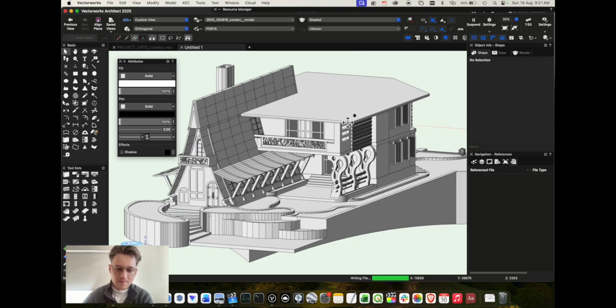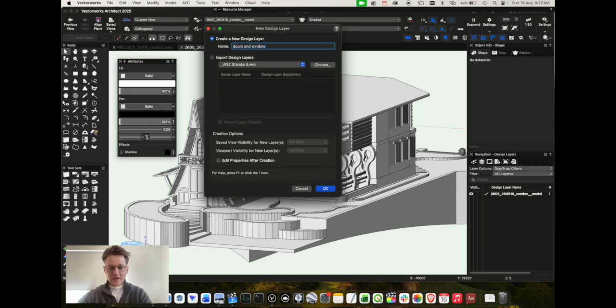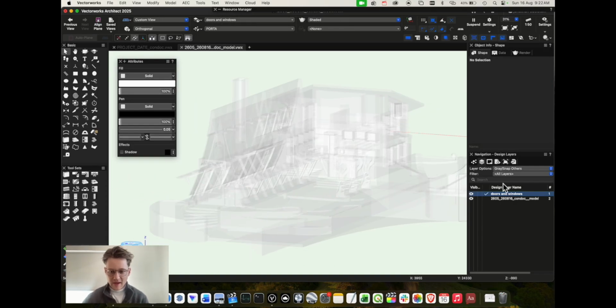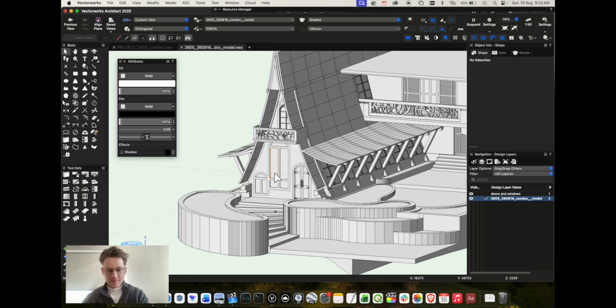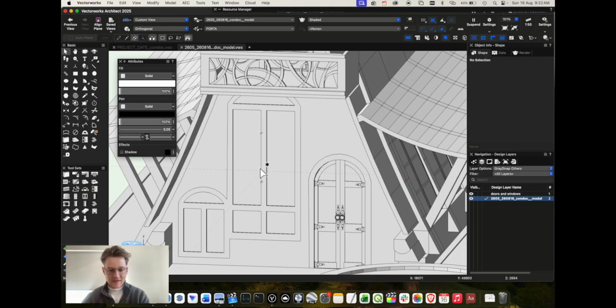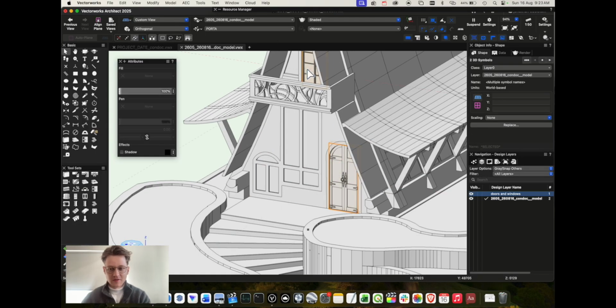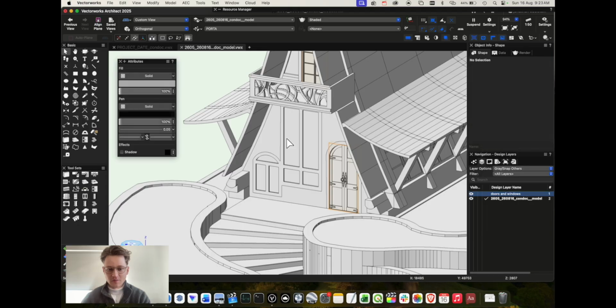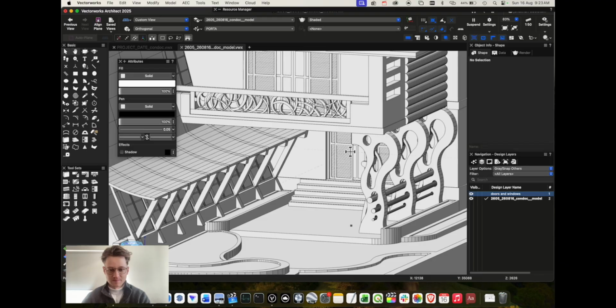Okay, and save it. Now I want to create layers that categorize a few basic elements which will be useful for documentation later. Number one are doors and windows. And I have the setting on layer option, gray snap others, so as I move some things into other layers, I will know that they've been moved. Now, ideally, if I were modeling in SketchUp, I would group things properly. That means I can select any doors and move them to the layer doors and windows, and then it will gray them out. So everything's not lost, it's just where I want them to be.